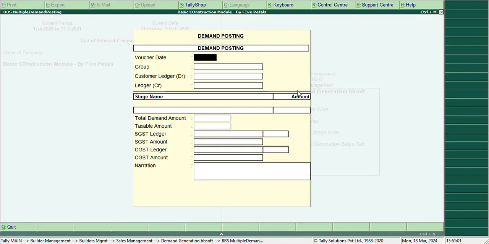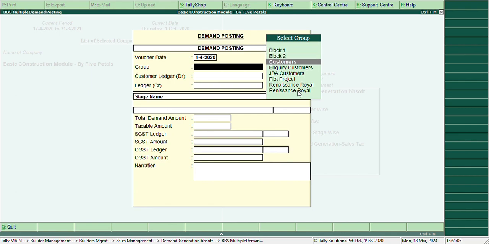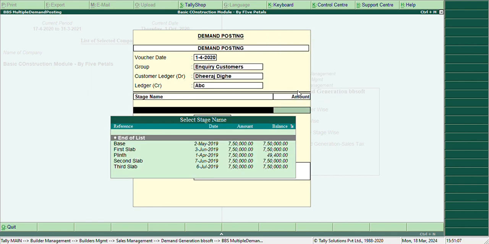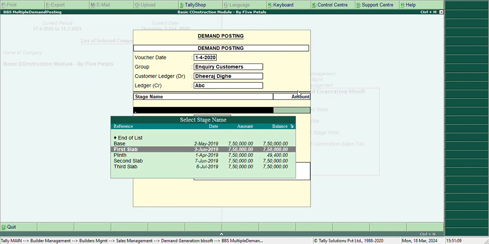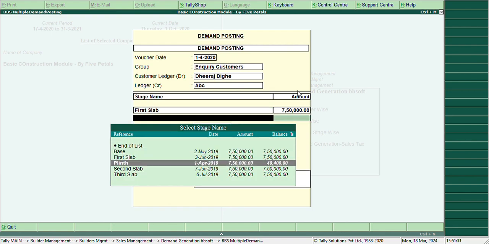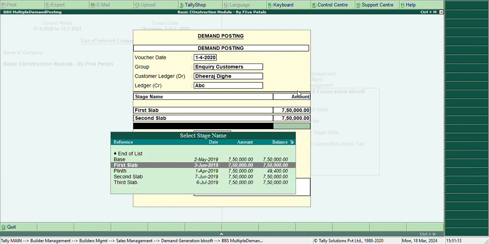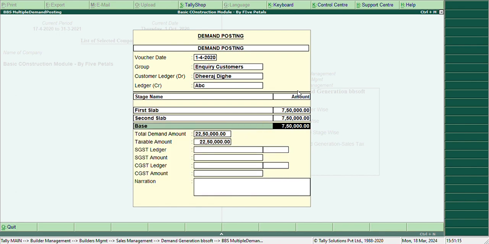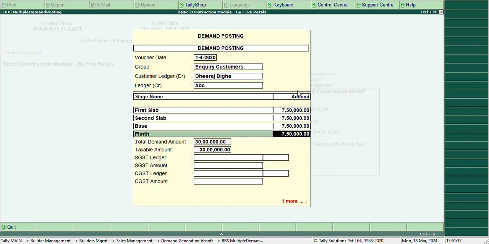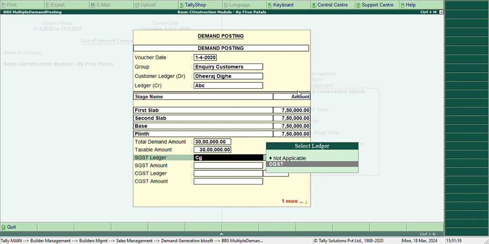Multiple stage wise. Mainly I'll answer the other question where customers came for booking at the second slab level. So I'll select the inquiry customer 0 ABC, and here I'll select first slab, second slab, base, link, all the levels.